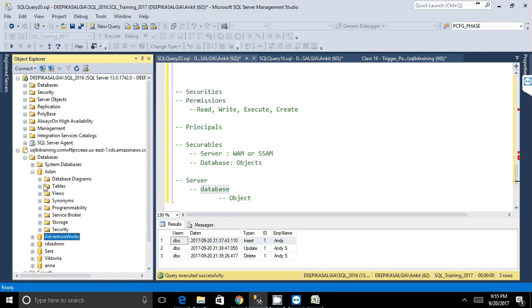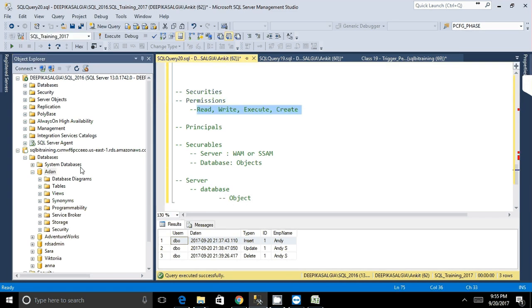You can do whatever you want within the Adan database, okay? You can create tables, you can delete tables, you can update data, you can insert data, you can do anything, but you cannot delete the database. I give you the permissions to do anything inside the database, okay? Does it make sense? So when I'm giving you permissions on the object, I define different kinds of permissions for what you can do within my database, okay? What roles do you have? So in here you have full permission, you can do anything you want. Create tables, execute stored procedures, create stored procedures, delete stored procedures. Because that's your database, you can do anything in here, okay?